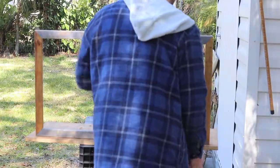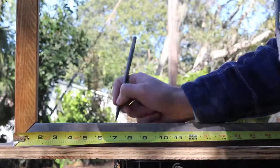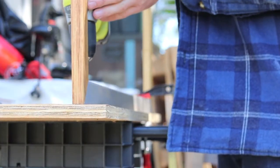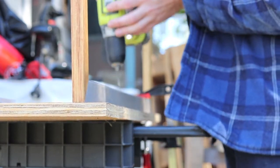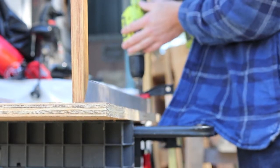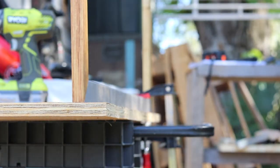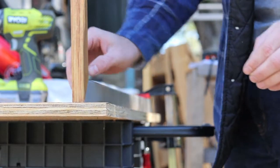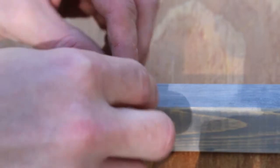After you've got the frame built, flip it on its side and clamp it down. Break out the measuring tape and measure out where you're going to be drilling your holes for the screw eyes. If you're making a Polaroid picture hanger, placement isn't too critical, but if you're making a sunglass holder you need to pay attention to the size of the glasses — about five and a half inches — as well as the slack in the line from the weight of the sunglasses. A safe call is around six and a half to seven inch spacing between screw eyes, and make sure the sunglasses won't hang lower than the bottom of the frame.